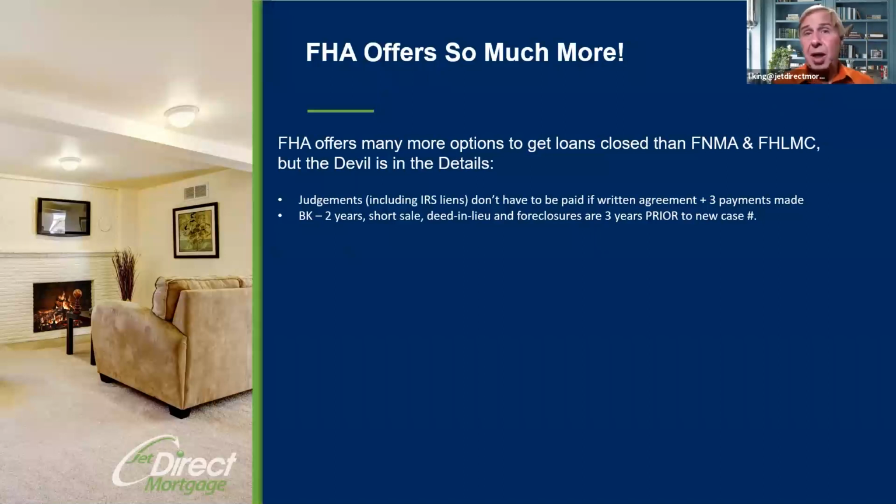Then here's the timing I would tell people. You better not write a contract before December 1. And if you write a contract for December 1, you better write it for about a 45 to 50 day close. And if the realtors are saying, hey, in today's market, I can't get a contract for more than 30, 45 days, well, then you better not write it until about Christmas time.